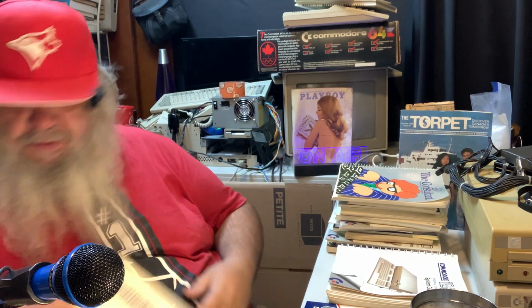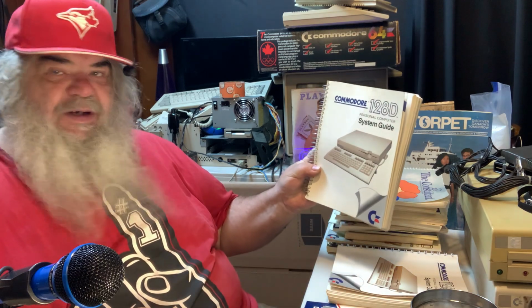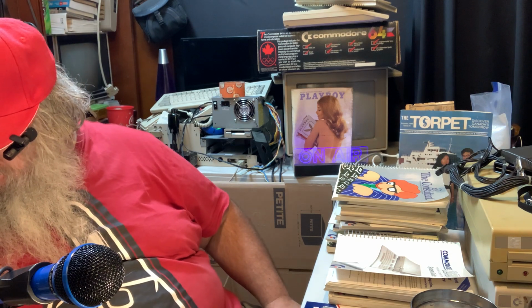Alright, we're getting there. Commodore 128 Personal Computer System Guide. You may have seen this before. That's because there's another one. Now, I'm going to save these two things for the end.